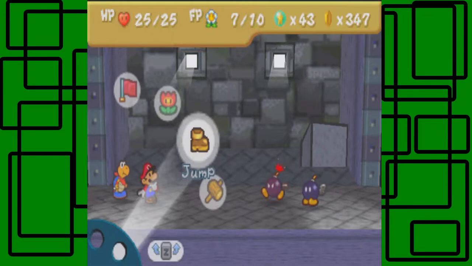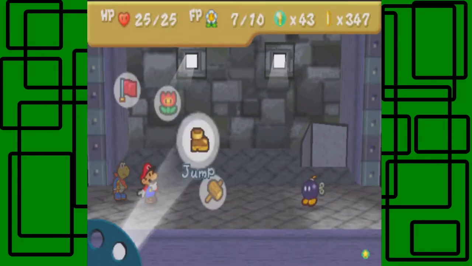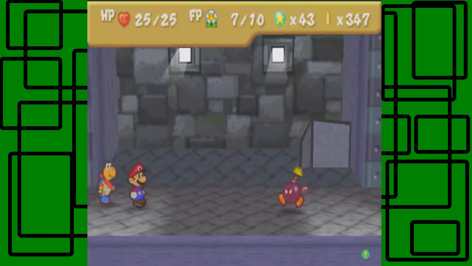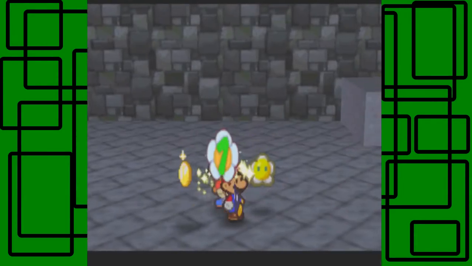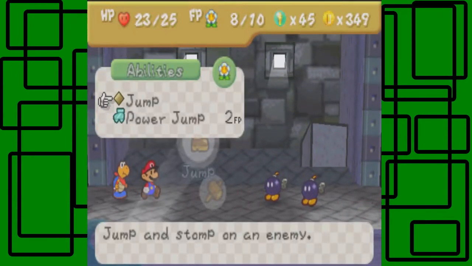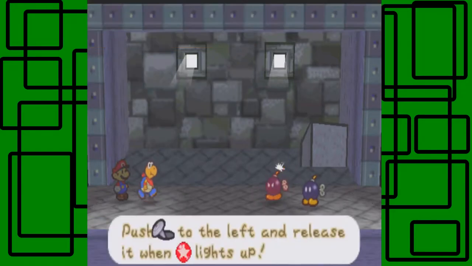Let's see. I think I'm gonna switch with Koopa, yeah. Use a shell toss, and the bomb's already red, it'll blow up already, cool. So now let's go back to hitting this one. Okay, cool, it's 2 star points. Are you kidding me? I want to get the other one. I wonder if a hammer automatically hits it, and then it blows up that way. I'm not really sure on that one.